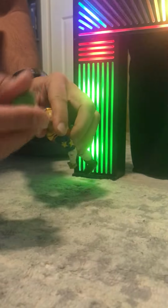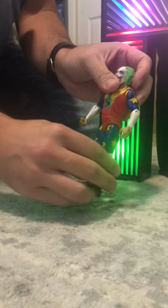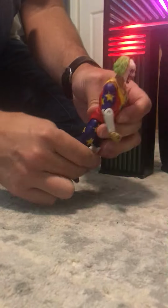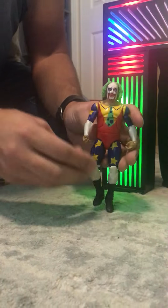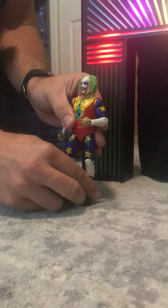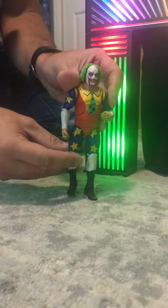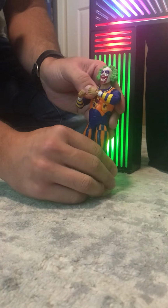They came with interchangeable wigs. They usually got lost if you played with them a lot. But Doink figures are pretty cool. So this was, I would say, the evil Doink. The first one was the evil Doink. And we'll do a more in-depth comparison in a different video, but I just want to give you a shot. Here, evil Doink. And then this was the good Doink.